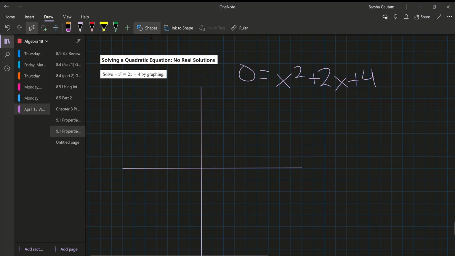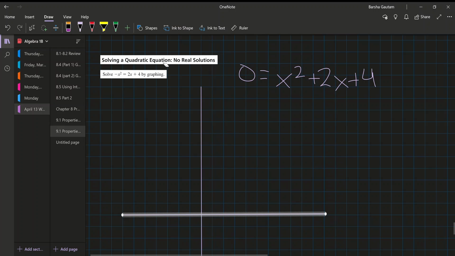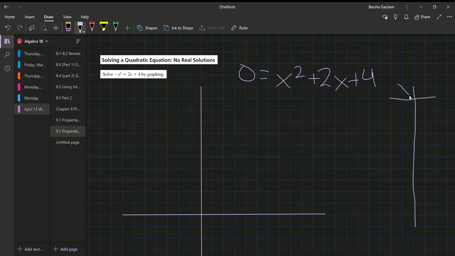Right away, we also notice, actually let me make this graph a little bit higher up. Okay, let's make a table again. Go ahead and try to see if you can figure this out on your own. Right off the bat, we already know that our y-intercept is positive 4, so we can put that into our chart. And let's label down the graph as well. 1, 2, 3, 4.